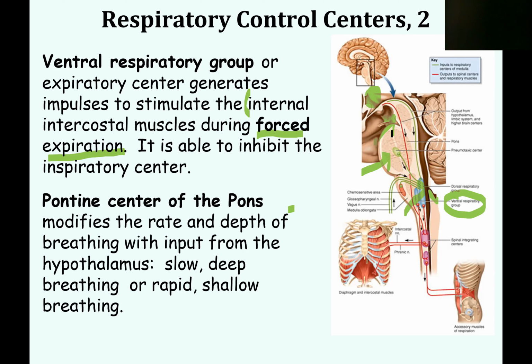Breathing patterns. The only one I know the name of is the Cheyne-Stokes breathing pattern, and that's not one you really want to see. You basically have several shallow breaths and then a deep breath, several shallow breaths and then a deep breath. And that typically indicates that the respiratory centers are shutting down and death is probably imminent. So those are the control centers in the midbrain.